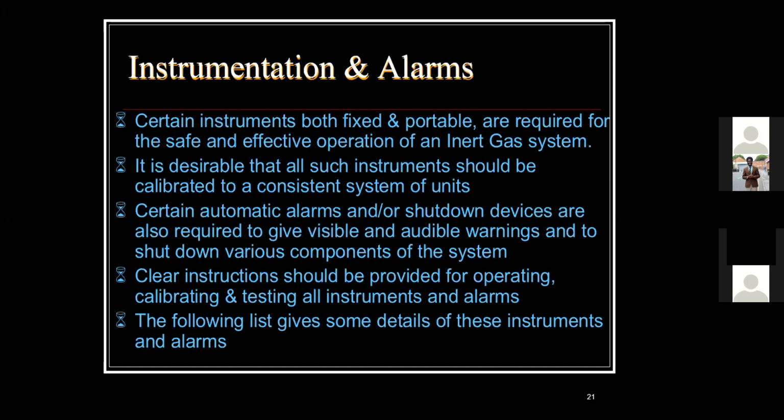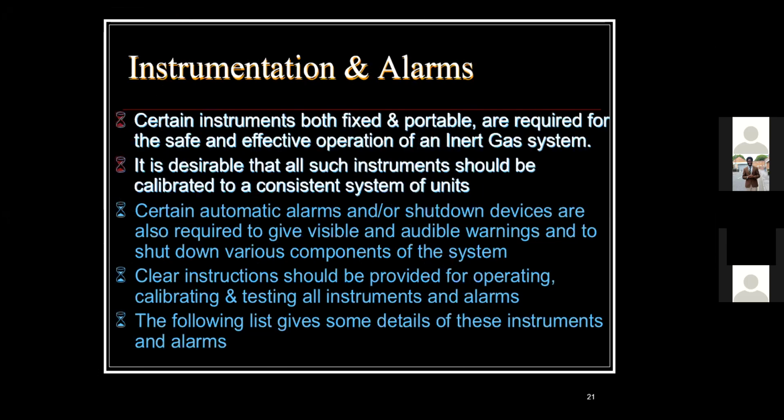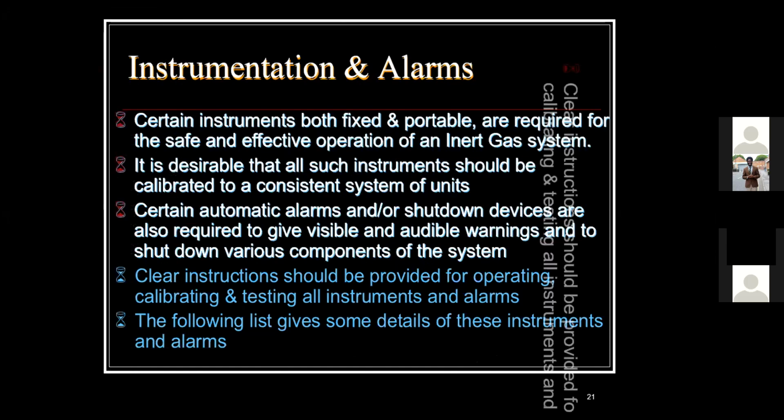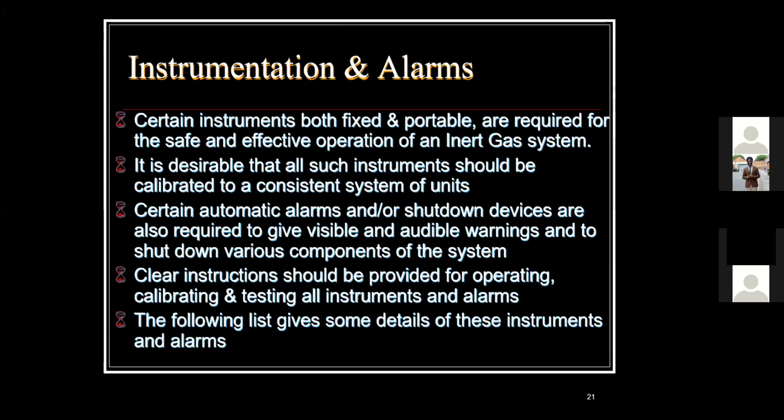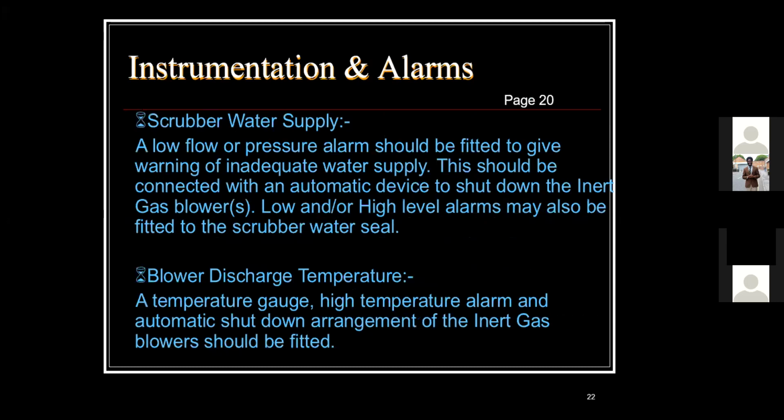Alarms can give you both audible and visual alarm. The visual comes in form of flashing of light, while the audible gives you a sound. Sometimes when these alarms come, the entire system will shut down. So it's very important for you to attend to these alarms. Sometimes they might be false alarms, but no alarm is false. So you have to be extremely careful when it comes to the alarm system. For the purpose of the oral, you need to know the types of alarms that you can find in an IG system.